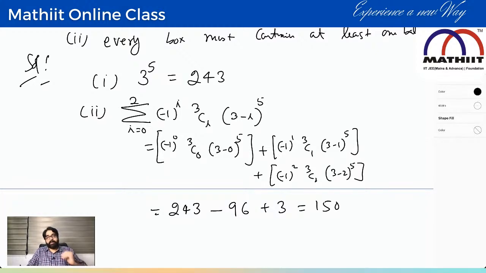Okay. Can we do those questions? Suppose we lost memory and we forgot the formula. We cannot remember every time. But I will suggest you should remember this formula, because if by chance you forget it, you have to spend a lot of time. So this formula must be remembered.